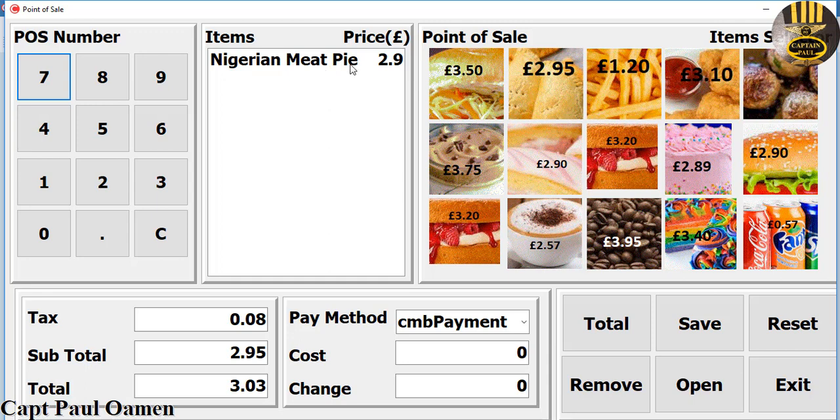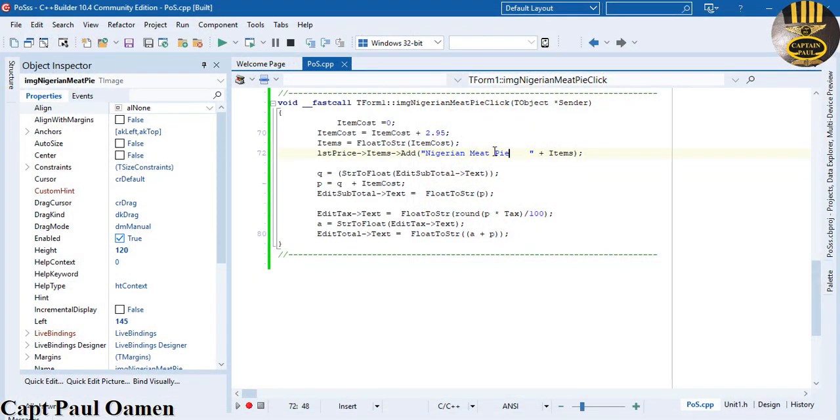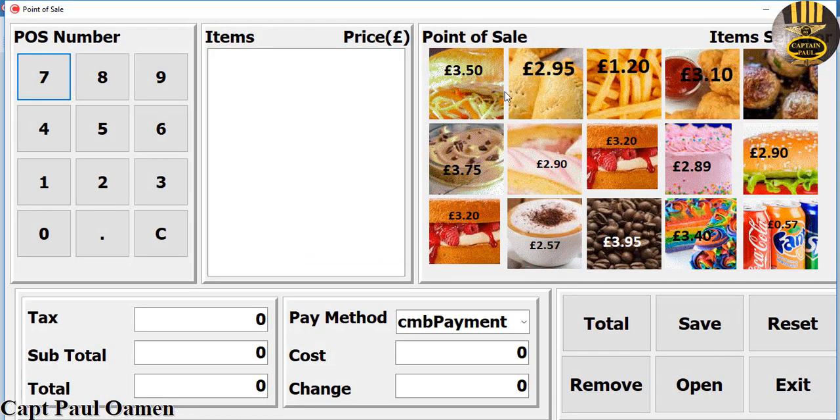Okay. I think maybe we should get rid of maybe the meat, or just leave it as Nigerian pie. I have enough room for that. Okay, run again. Alright, that's much better.